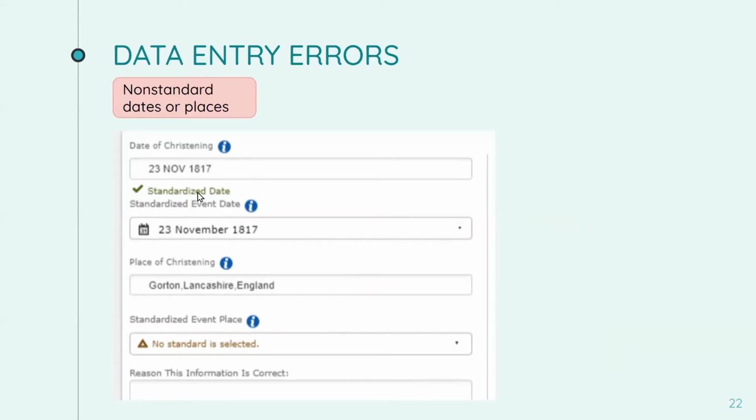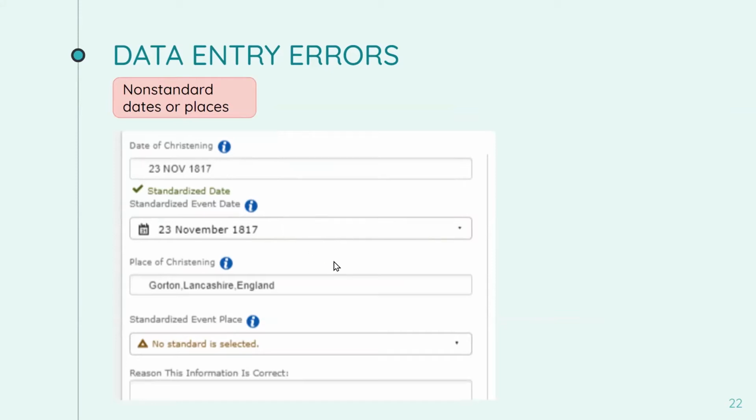So this doesn't follow FamilySearch standards, but the algorithms know enough to say, hey, we recognize that this is the 23rd of November, 1817. So we're going to put the standardized date here, even though we're going to leave the original one here so you can see it. The standard is filled in for us, and it affects the search. It means the search is going to operate correctly when searching for dates.